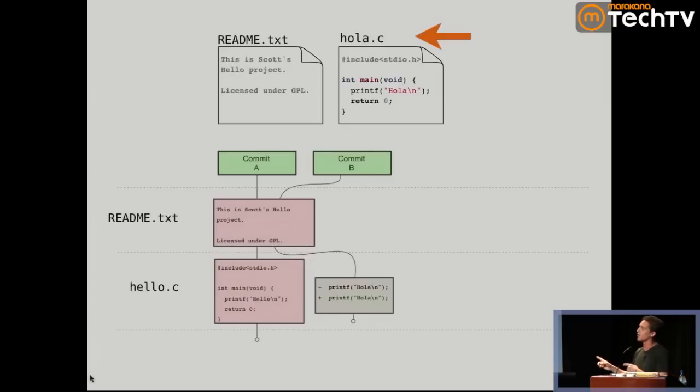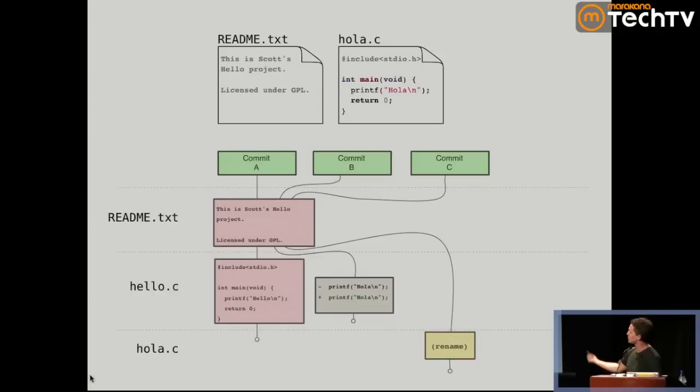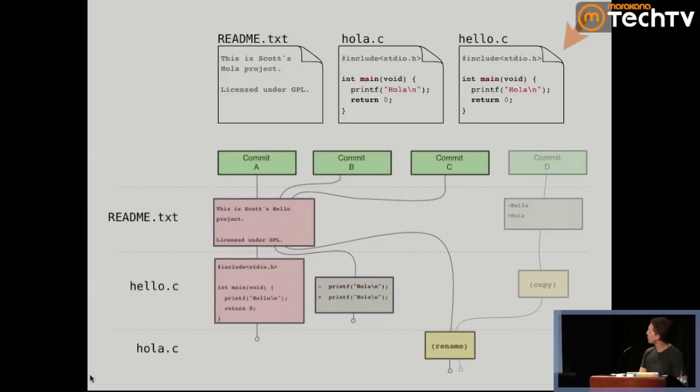If you rename the file, this is where it gets hinky, because you have a log of the file, but you still want the history of the file, right? So what you need to do is you create a new log, and you have some pointer that points back to the older file. This is what it used to be called. So you have these sort of explicit renames. It says this is what the file used to be called. So if you're traversing the history, you have to jump over to this log and then go backwards from there, because that's what it was called. And so on and so forth, right?